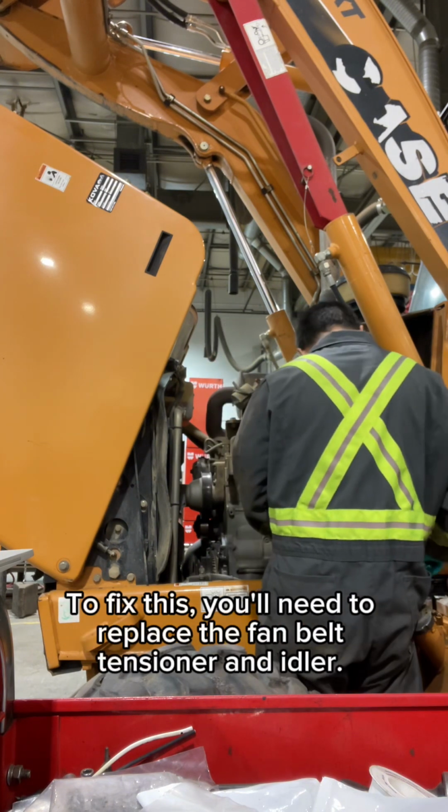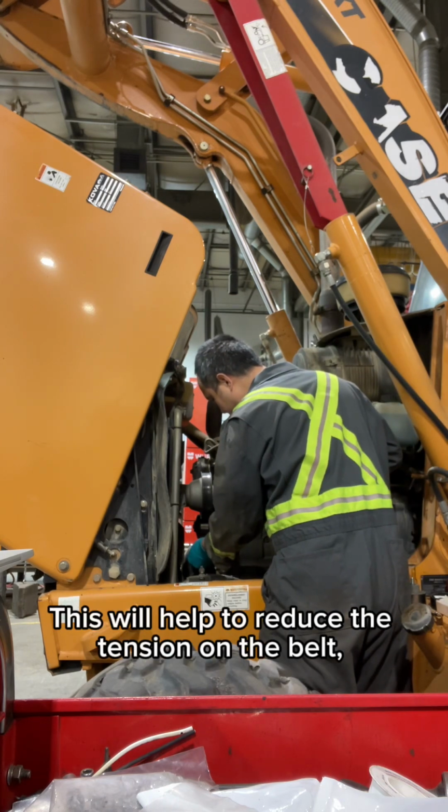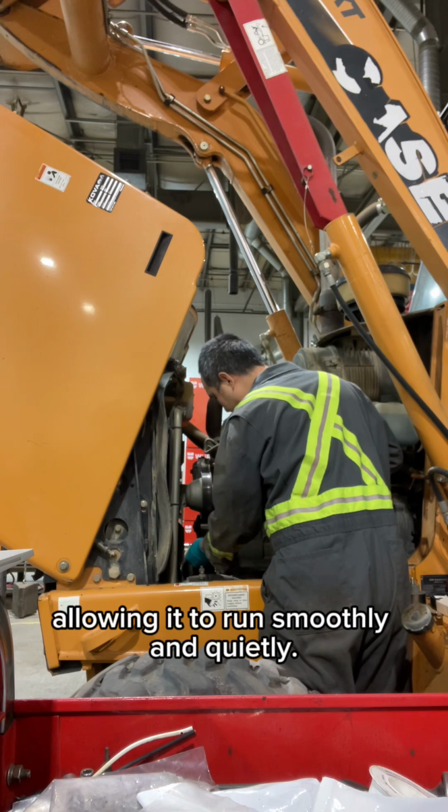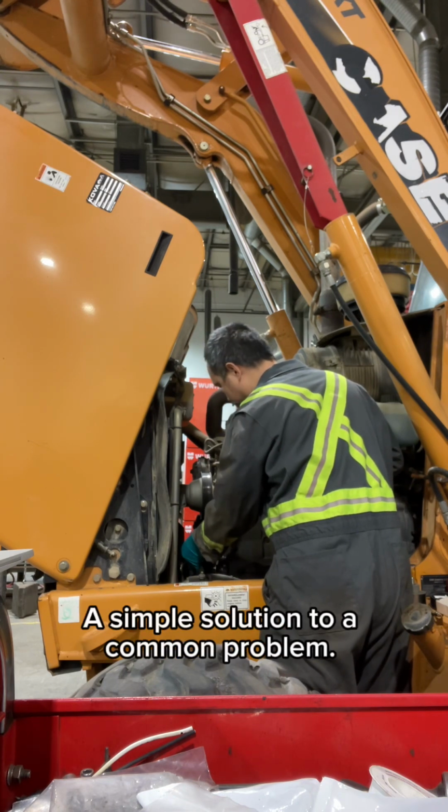To fix this, you'll need to replace the fan belt tensioner and idler. This will help to reduce the tension on the belt, allowing it to run smoothly and quietly. So, there you have it, a simple solution to a common problem.